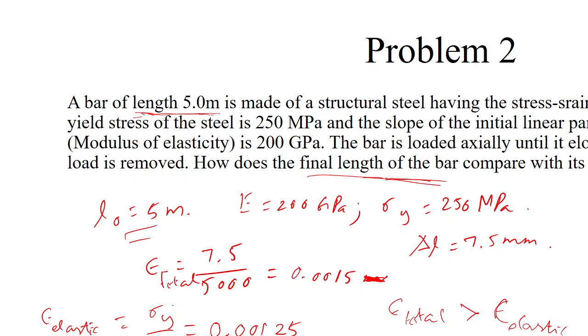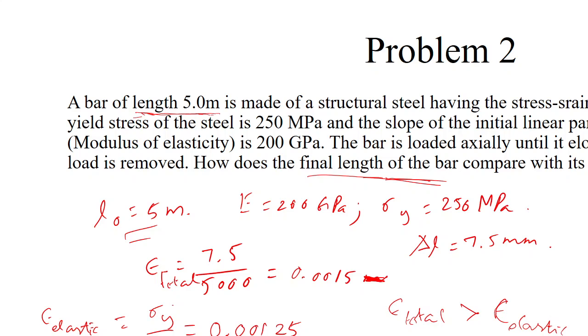Sir, I have one doubt. When you are calculating the elastic strain, this strain should be based on the length that exists at that point, since we are going from loading to recovery. The length was the initial length plus some deformation. Should that be considered, or are we only considering the 5 meter length? Actually, the initial length is 5 meter, and you are elongating it by 7.5 into 10 to the power of minus 3.